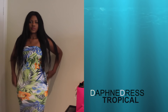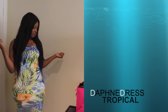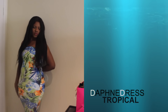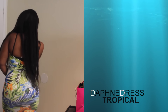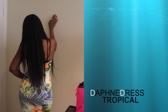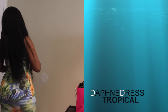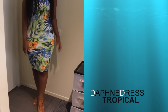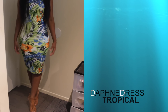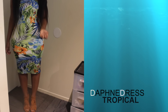This dress is everything — the tropical print was just it for me, it's so beautiful. I absolutely love the fabric and the print. I think it's 95% polyester and spandex — just so beautiful. The thing is, it looked out of stock in medium and large, so I was like, I want this dress so bad, I'm just gonna get a small and see how it fits. Luckily, when I got it, it just fit like a glove.